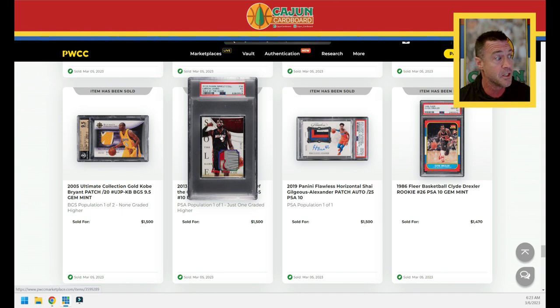It's part of his shoe. It's Soul of the Game, S-O-L-E of the game, not like the Jordan from the 90s. Soul, S-O-L-E of the game. Crazy thick patch card is a PSA 5. And again, I've actually tried to grade some of these sneaker patches or sneaker swatches or whatever the hell you want to call them. These cards are so thick, the corners, it's almost impossible just to put them in something that doesn't kill the corners unless you put it in one of those crazy extra thick kind of two-piece mags right after you pull them.